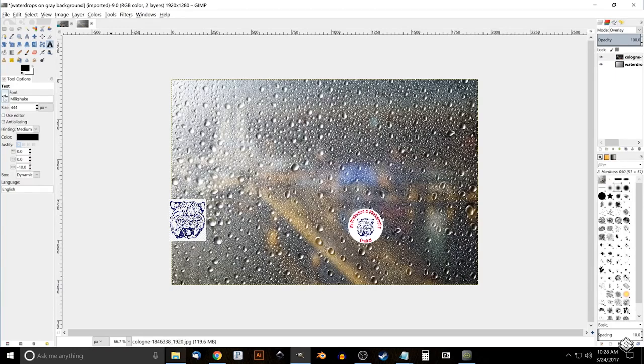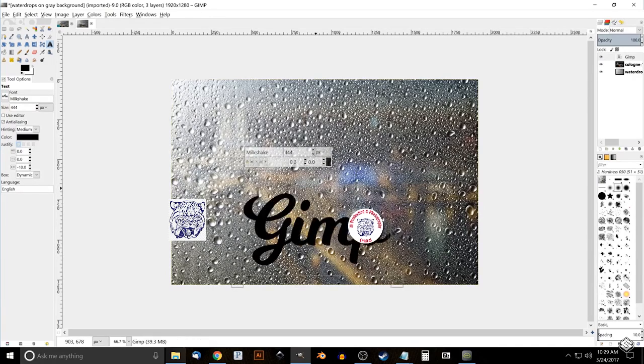It's called Milkshake. You can go ahead and find that font or use a similar cursive font or any font you want really. It just looks more realistic with the cursive font. It looks like it's handwritten. The size pretty big. We're going to want like a 400 pixel size here. Black color. The spacing about -10 for this particular font anyway. If you're using a different font, don't worry about the spacing between the letters. Then go ahead and click the cursor onto the canvas over here and just type in your text. For this one, I'm just going to use GIMP like that.